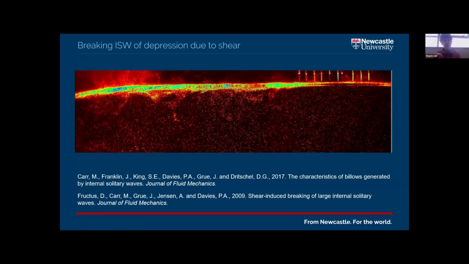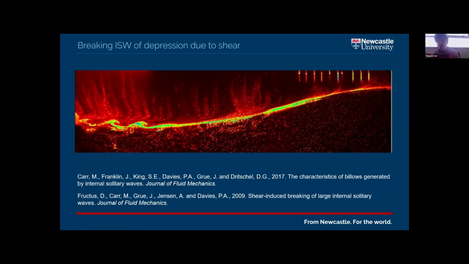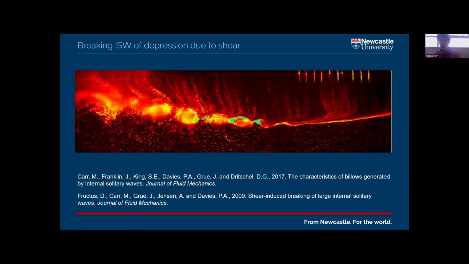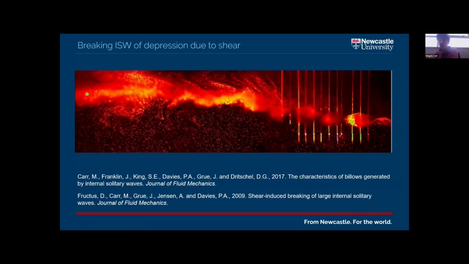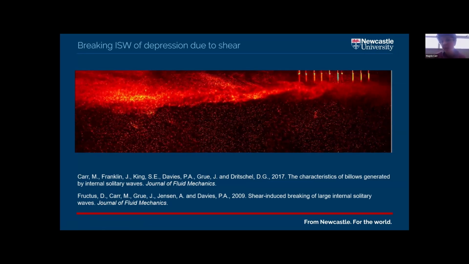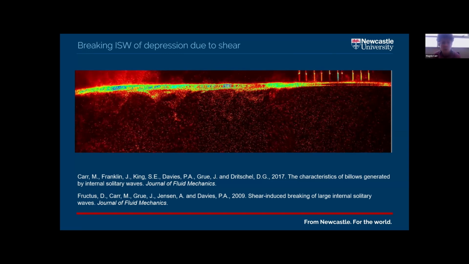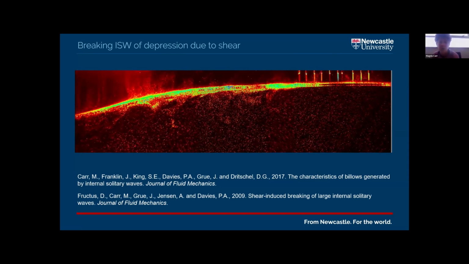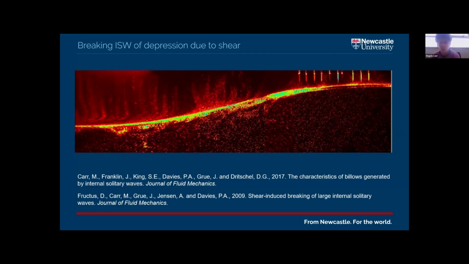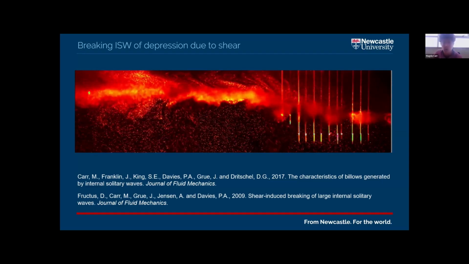What you'll notice if you look carefully is that the fluid above the pycnocline travels in the same direction as the wave, whereas below it goes in the opposite direction. So we've got a shear across the pycnocline, and if we push that shear high enough, we found that we were able to make these waves break in the lab. For anyone who's interested in knowing more, this work dates back to 2009, and there was a more recent paper in 2017, both in JFM, if you'd like to see the details.